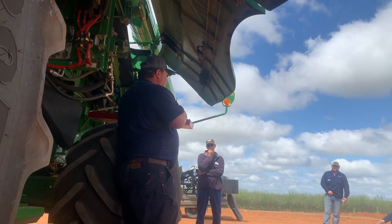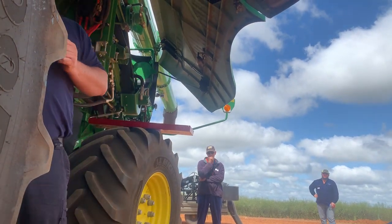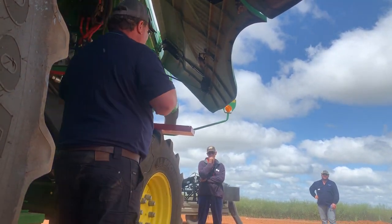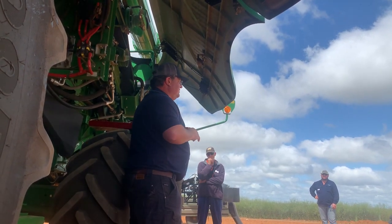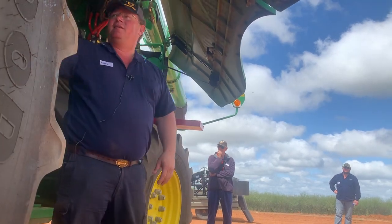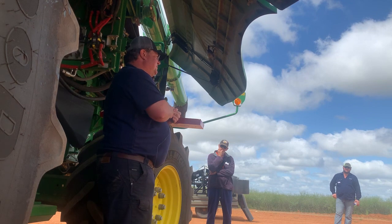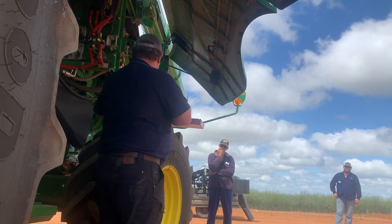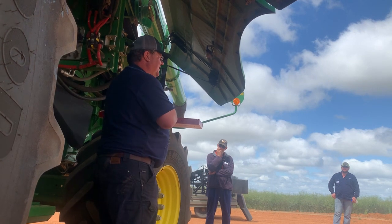The issue that I've got with the larger concaves, or the large wire concaves, is all the material that goes onto our top sieve. So it comes back to pumping the tyre up every day. We can put the large wire in there, and we can get all our grain through, and we can get all our rubbish through onto our top sieve, but then we need to fix it with our top sieve and with our wind. So we're pumping the tyre up.